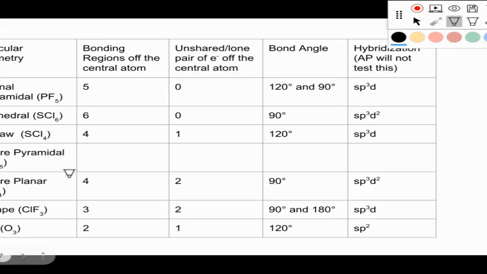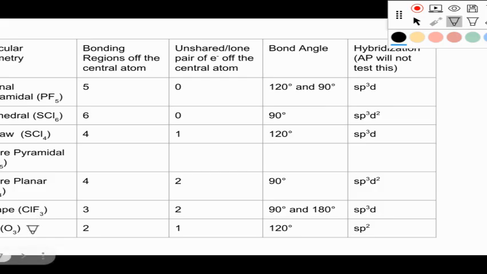It's an unusual one. Square planar typically, if we see this as an example, is going to be with xenon. Because remember, xenon can do an expanded octet, so it has 4 shared and 2 unshared. They're all 90 degrees. T-shape, chlorine is weird too. Phosphorus, sulfur, and chlorine can use that empty 3d orbital to shift their electrons around and make expanded octets. And so it can bond and ends up with 3 shared regions and 2 unshared. Some are 90, some are 180.